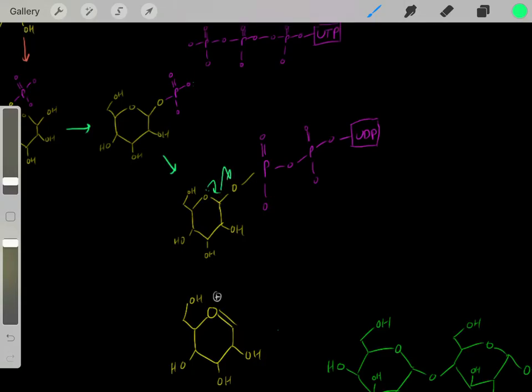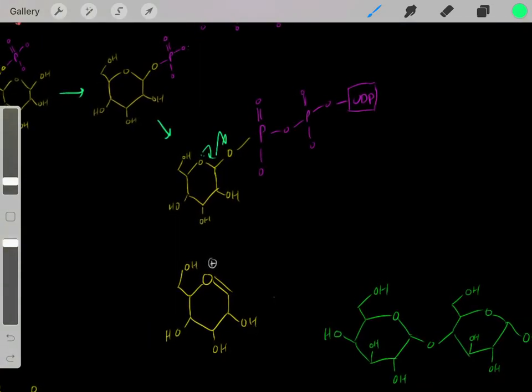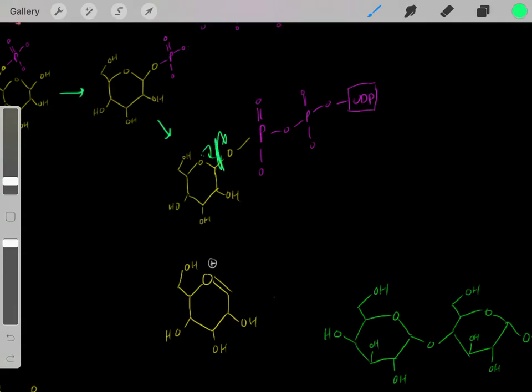But notice we can do that because this is a good leaving group. We went through all this work to create this good leaving group, and now we have it. So once we do that, we're left with this compound. Remember, the electrons fell down, forming a double bond, so we see that double bond. And when that happens, this bond breaks, and these electrons fall in this guy, and this entire group just floats away. And now we're left with this compound.